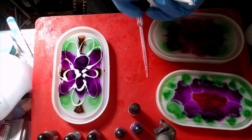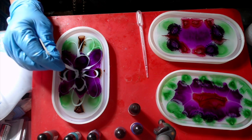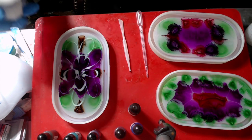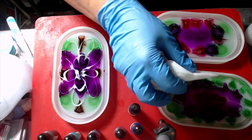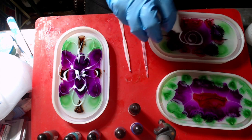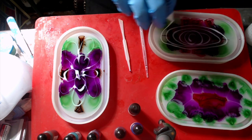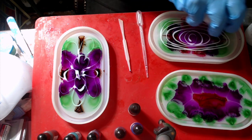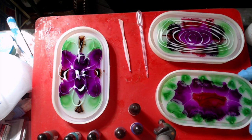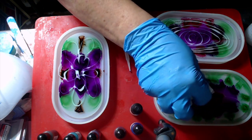Okay, now these little blobbers, I don't like that. We'll pull them towards the center. Okay. And this one is going to be more of a circular. And this one is going to be a lot like that, but in more small circles.